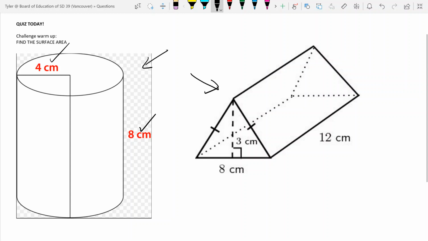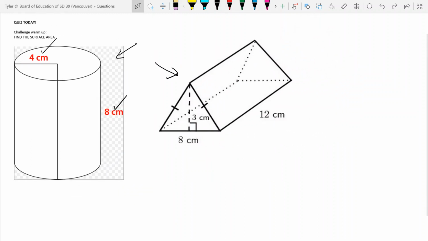Same with this question right here. It tells us that we have the base and the height and the length, awesome, all important, but I don't actually know how long these two sides are. They're unknown, so we're going to have to figure them out. There are different strategies for each, so we're going to go through the steps. It's all material you've done before. We just need to refresh it a bit. I think that the circle one, the cylinder, is actually easier, so let's do that first.